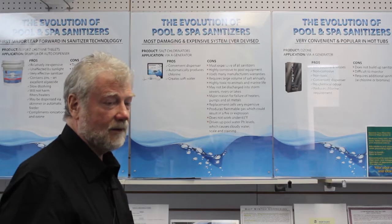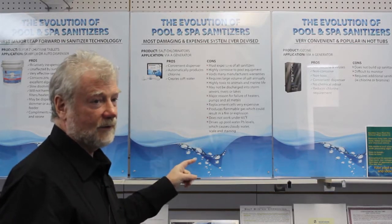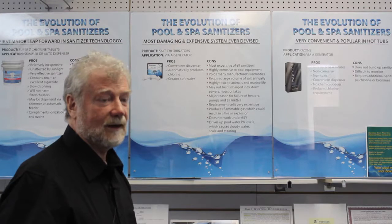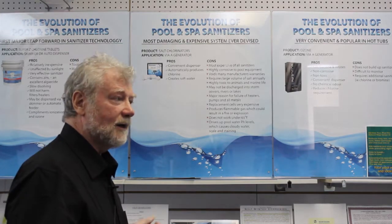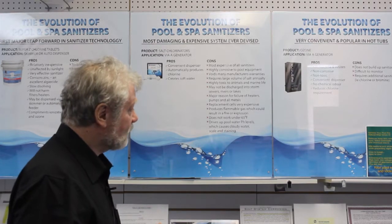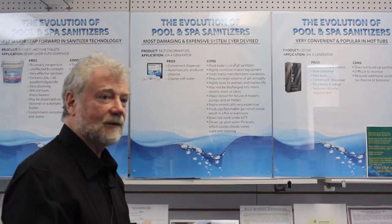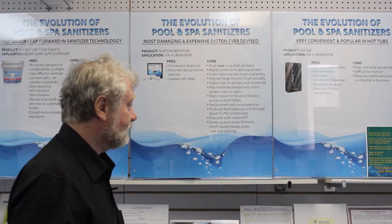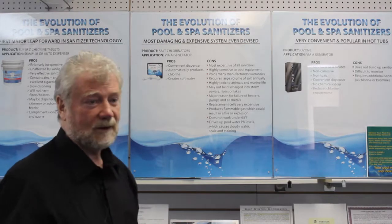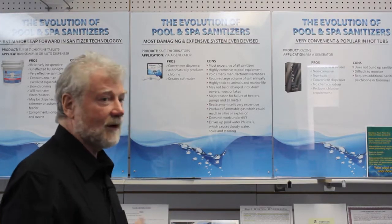In the GTA area, Toronto, Mississauga, and now Hamilton ban pumping water treated with a salt chlorinator into their sewers, because it can end up in rivers and kill marine life — it has such a high content of chlorides that it's very toxic. You have to dechlorinate it before you backwash your filter or pump your pool down. It also causes scale, staining, cloudy water, and doesn't work below about 60-65 degrees Fahrenheit. The negatives far outweigh the pluses.